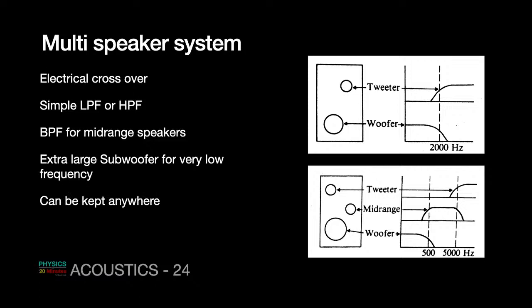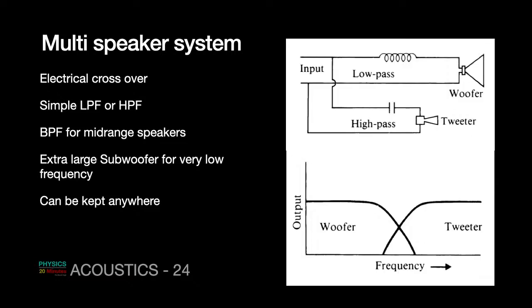These kinds of speaker systems are designed in a way that they can be kept anywhere. We'll talk more about it in a minute. So this is how a drawing or design would typically look. This is your input. You use a low pass filter here. An inductor is shown over here as a low pass filter. At higher frequencies, you know the impedance of the inductor shoots up, so the current here will reduce.